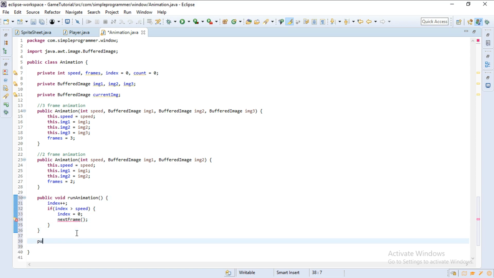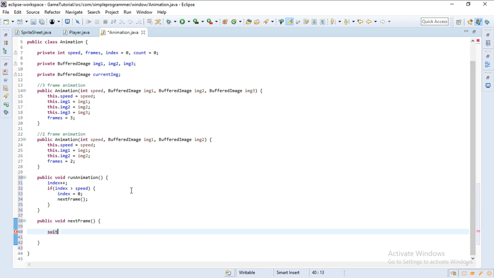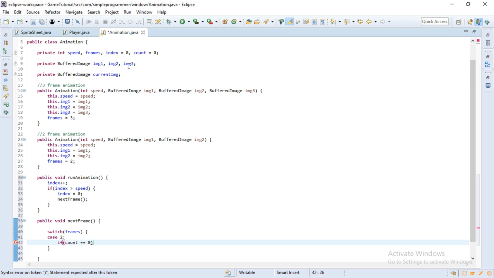So right here we're gonna do public void nextFrame. It's gonna have no parameters, and all it's gonna be made up of is mostly a switch and case statement. So just go down here, we're gonna do switch, and inside here we'll have our frames, which we set up here to how many frames there are. So we're gonna do case 2 frames. In case we only have 2 images for our animation, we're gonna do if our count is equal to 0. Remember, we made count up here, but we never actually did anything with it so far.